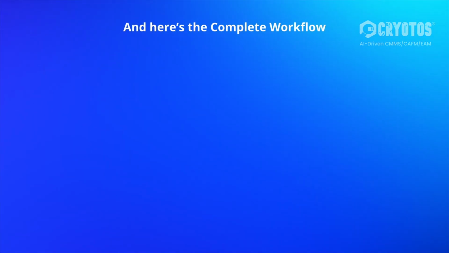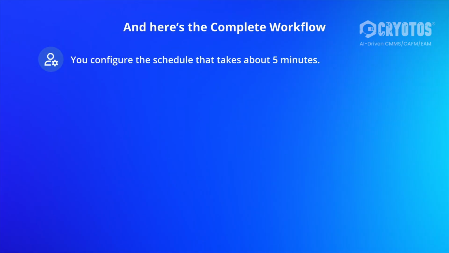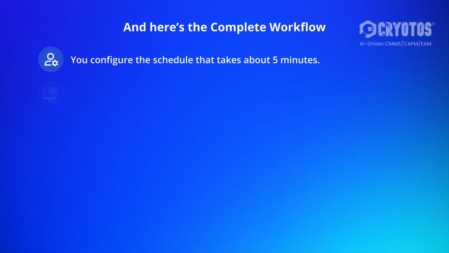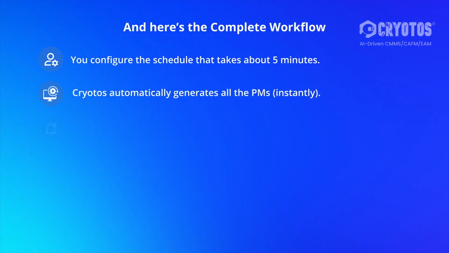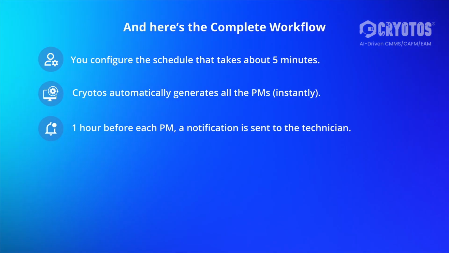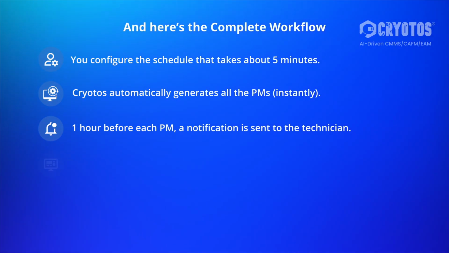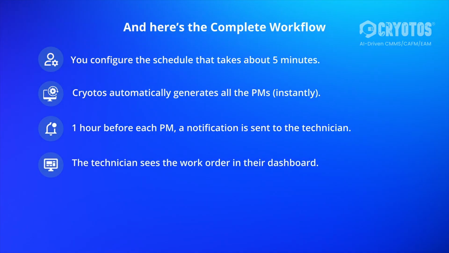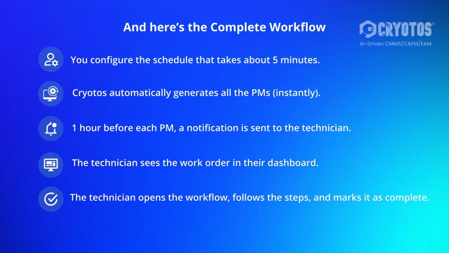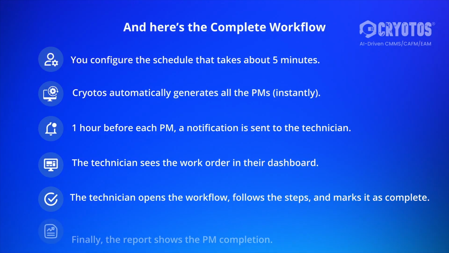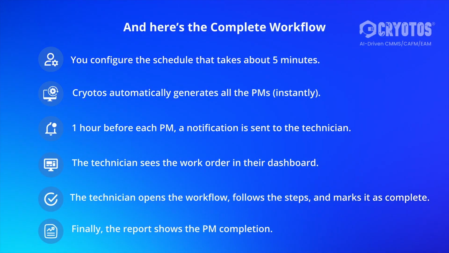And here's the complete workflow. You configure the schedule that takes about 5 minutes. Cryotos automatically generates all the PMs instantly. 1 hour before each PM, a notification is sent to the technician. The technician sees the work order in their dashboard. The technician opens the workflow, follows the steps, and marks it as complete. Finally, the report shows the PM completion.